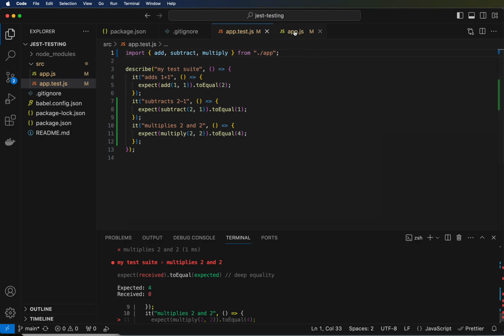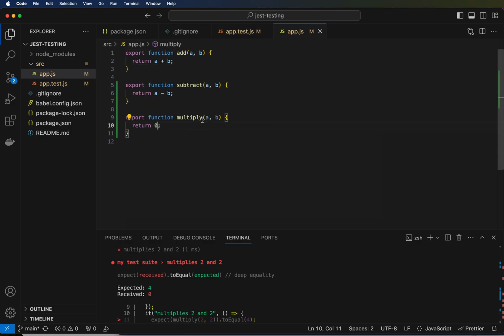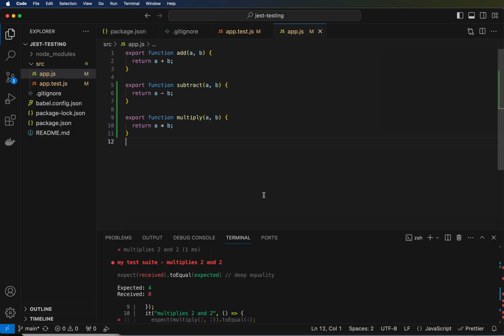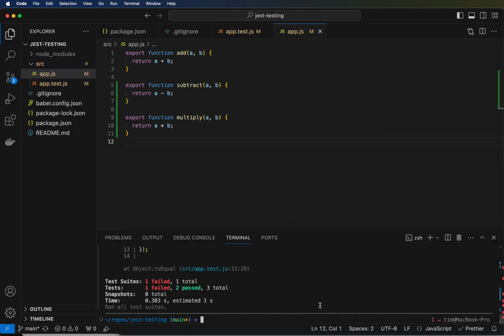Well, it got 0 because of the two numbers passed into it, I didn't use either one. This is the first one, this is the second one. I instead just returned 0. So if I now do A times B, and make sure I save that, I think it'll probably auto-save, but npm test, now it passes.